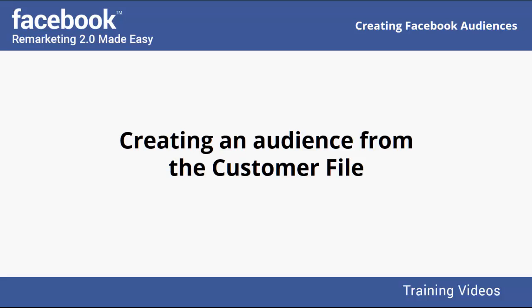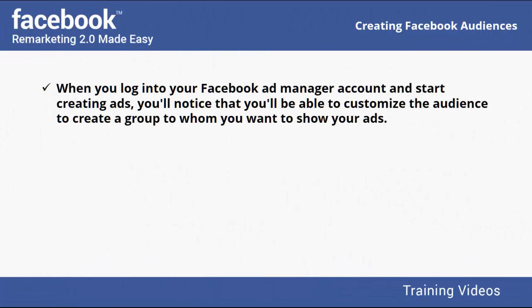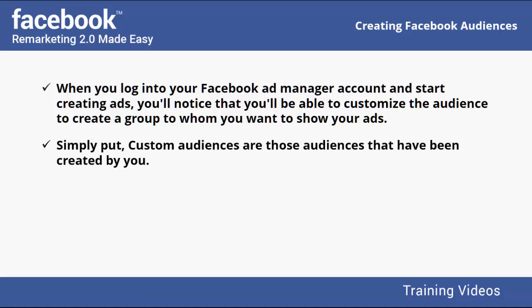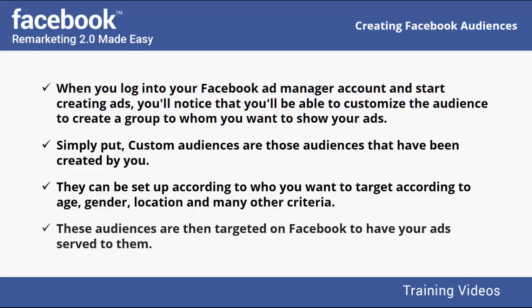Before we get started with audience creation, it is good for you to know what a custom audience is. When you log into your Facebook Ad Manager account and start creating ads, you'll notice that you'll be able to customize the audience to create a group to whom you want to show your ads. Simply put, custom audiences are those audiences that have been created by you. They can be set up according to who you want to target according to age, gender, location, and many other criteria. These audiences are then targeted on Facebook to have your ads served to them.